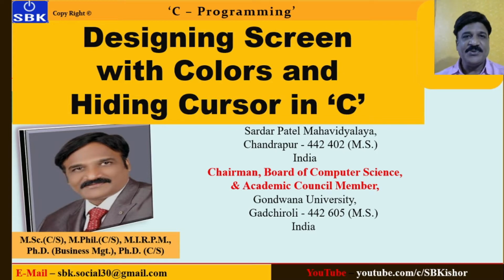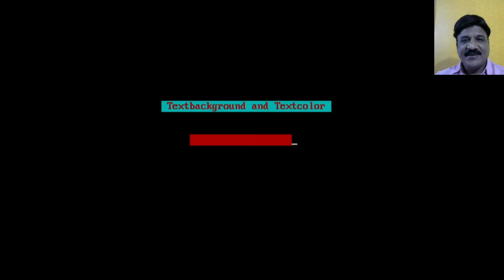So let me first introduce what we are going to do in today's session. We are going to discuss how to create a text background as well as displaying the text in a different color. Now observe that your cursor is distracting the overall look. So how to hide it? It looks much better. So we will discuss how to hide the cursor. Similarly, how to display the cursor as a solid block cursor, and finally how to make it normal. These are the things that we are going to discuss in today's session.